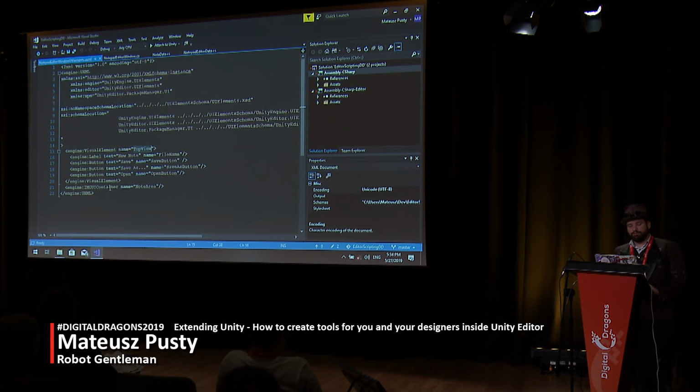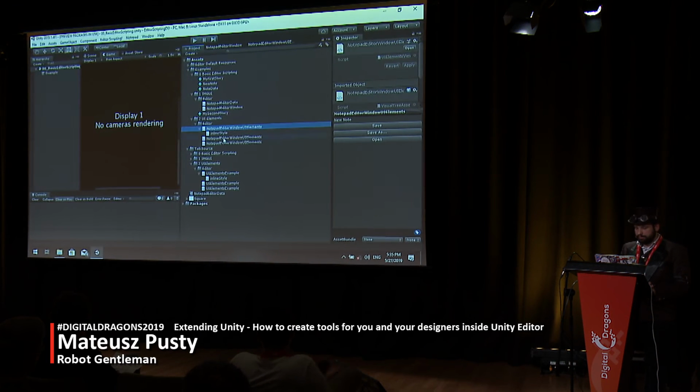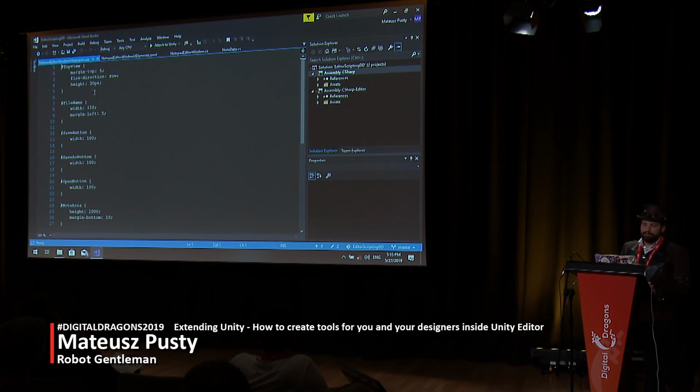I'm also using an ImGUI container because I was trying to use the bind method that is in the documentation but doesn't work in my version. So I've decided to show you that you can also include the immediate GUI code in your UIElements classes. So if you're porting an asset, you can find it very useful to not need to re-implement everything at once. The CSS file just stylizes this XML.